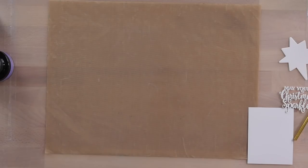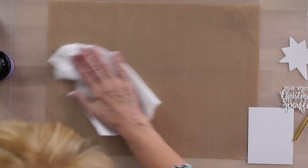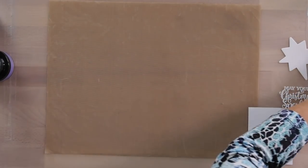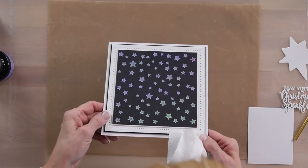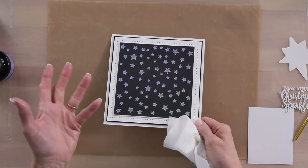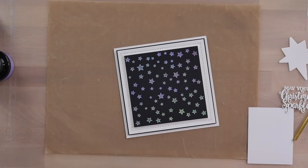Okay, I'm going to bring in the one I've done earlier. Let me just dry that area off really well. So I've got another one. So you can see you've got a lot of that different shade coming through, the greens, the pinks, the lavenders. It really does kind of give you a celestial night feel to it.